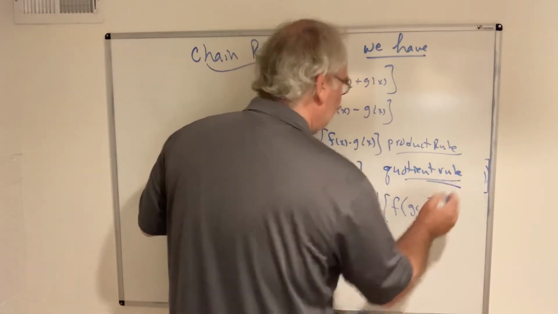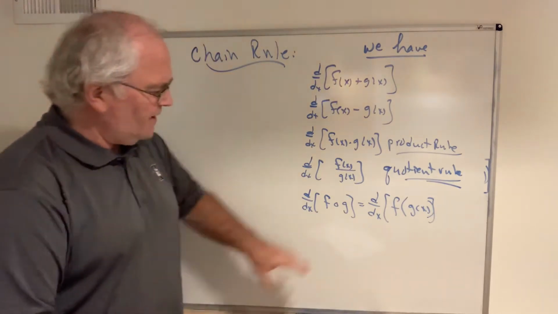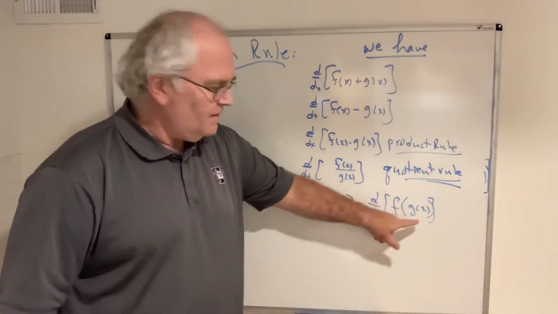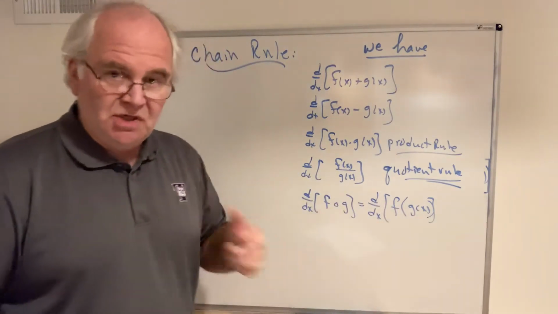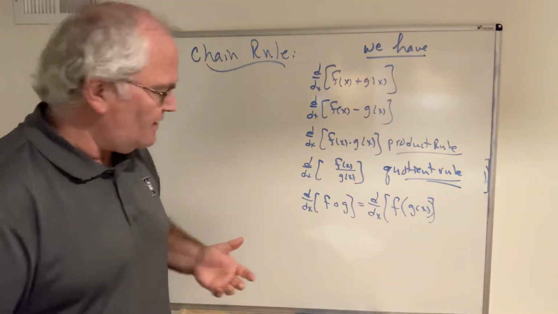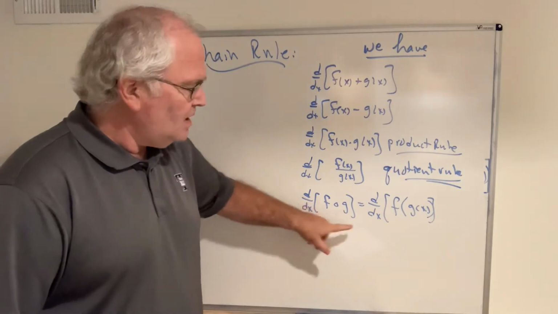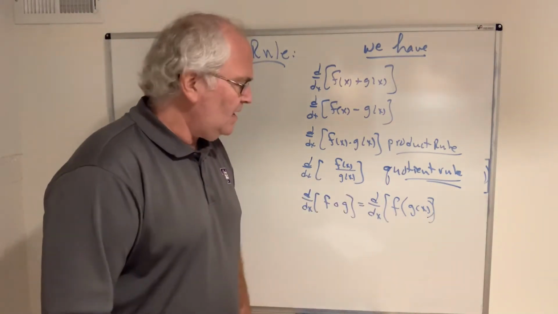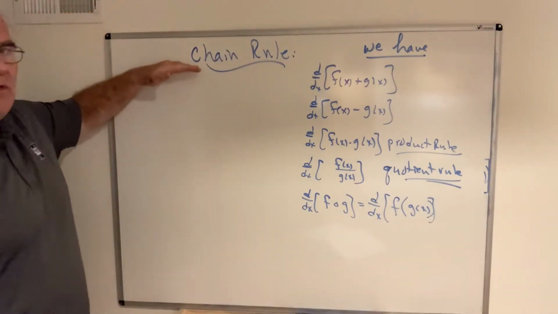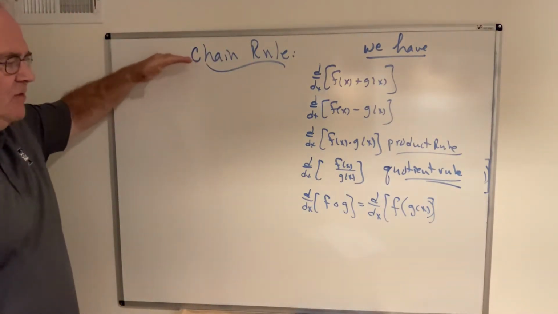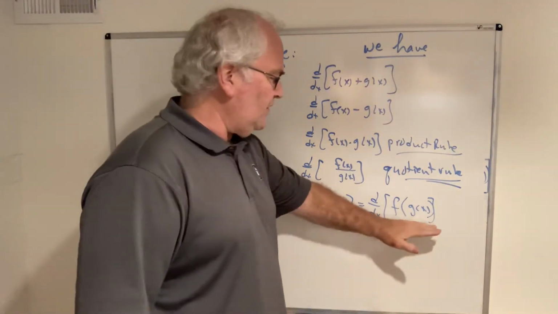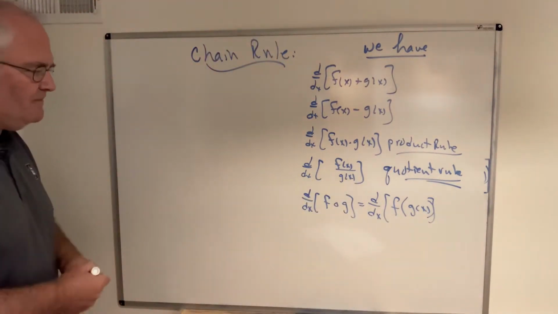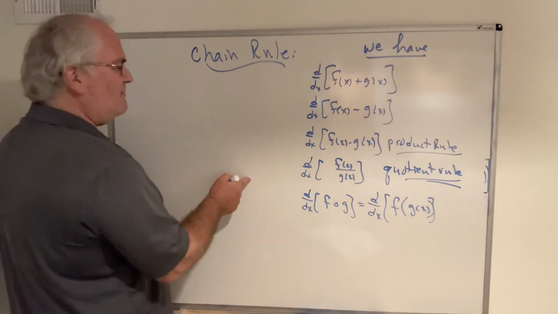But if you recall from your glory days in algebra, there was something else called composition. What if you have a function of a function? This is actually that, as students always call it, that f of g and g of f stuff. It's the composition. So the question is, how do we do the derivative of this composition? And to do that, we use the chain rule. The chain rule is used to find the derivative if the argument is not simply x, if the argument is another function.